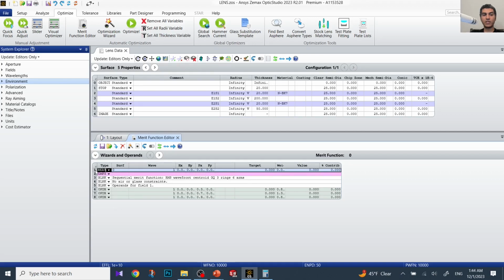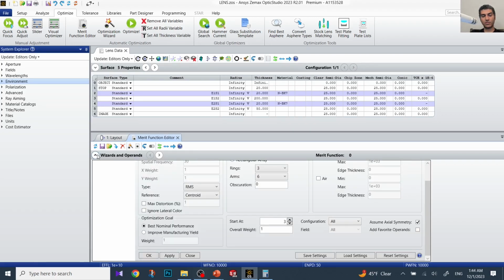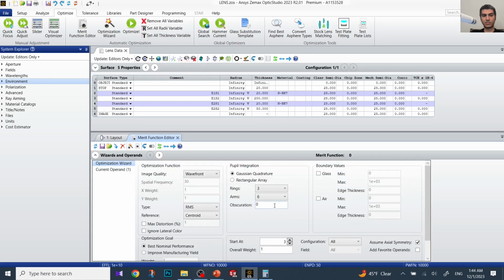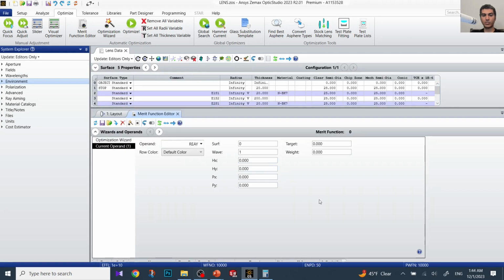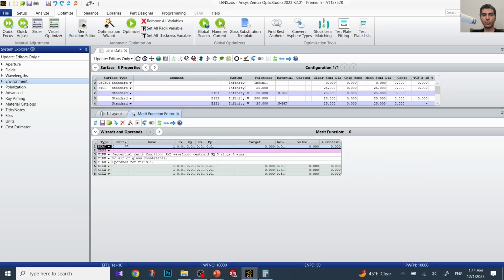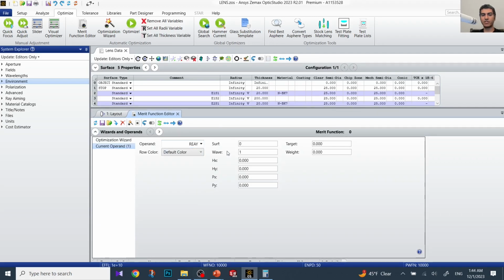So I can click here. That's the height of my beam at the image plane. We can go to current operand, and change those variables here, or directly here. Both are the same, but here it's easier because it's bigger and we can see it. So operand REAY, the color is different.